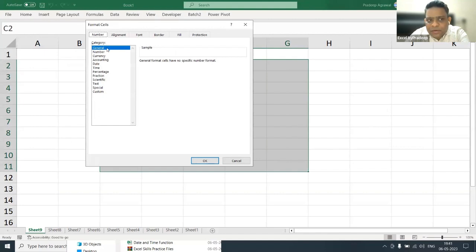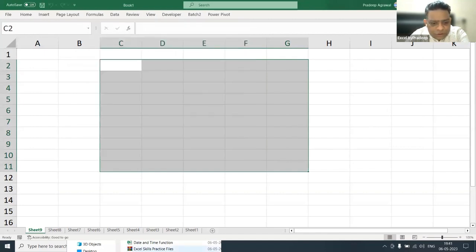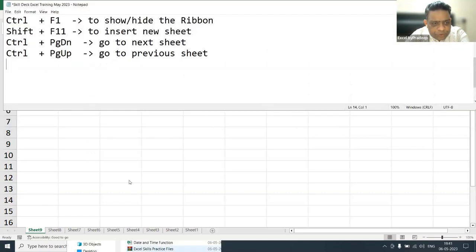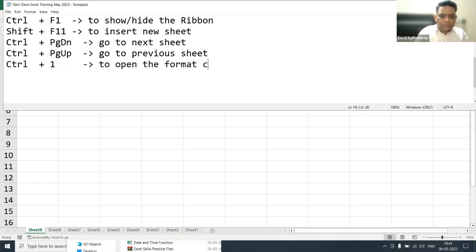With the help of that, we can modify the default format of the cell, so we can open the Format Cells option and modify the format.